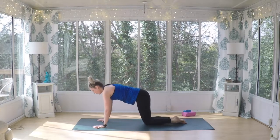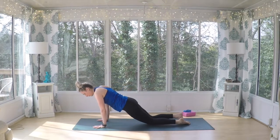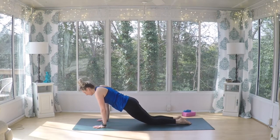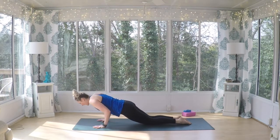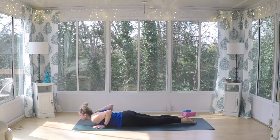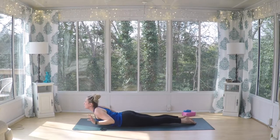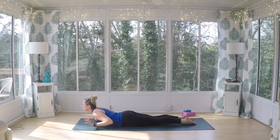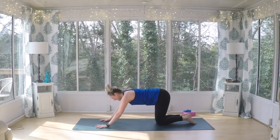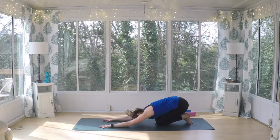Inhale, let's lift up, modified plank. So shoulders are over top of those wrists. This time the knees are nice and far behind the hips. Slowly lower the heart on the exhale. Release the heart all the way down. Inhale, lift up and open to baby cobra. Hands lift off the mat. Hands come down, push up, hinge back, extended child's pose.